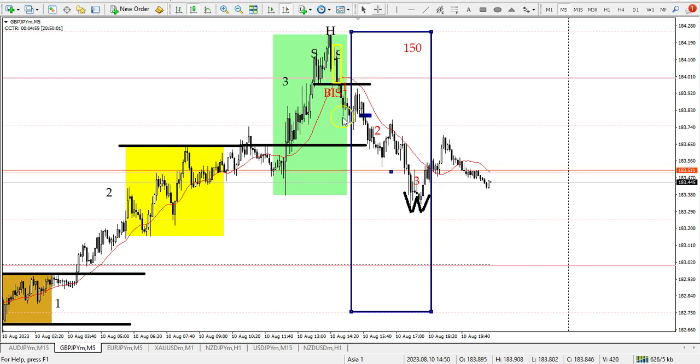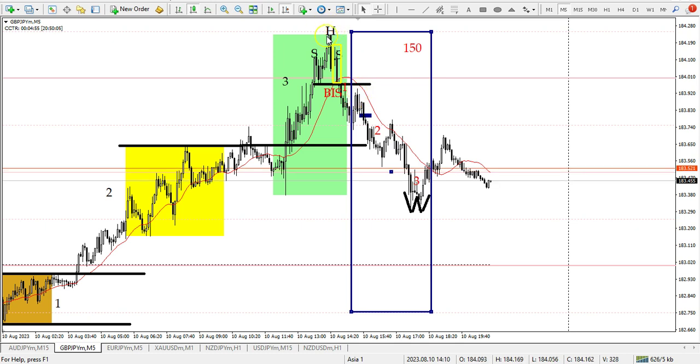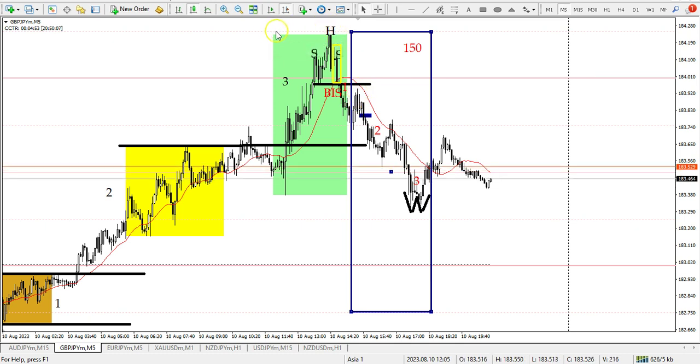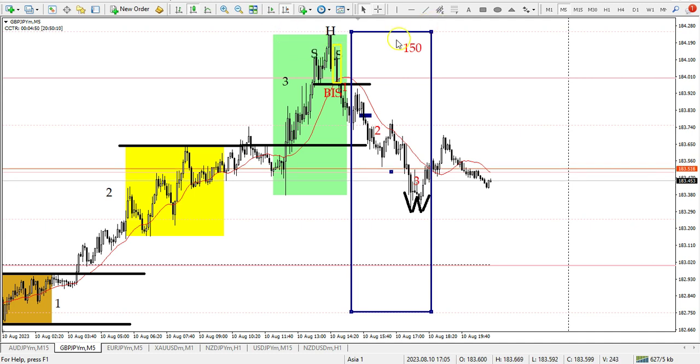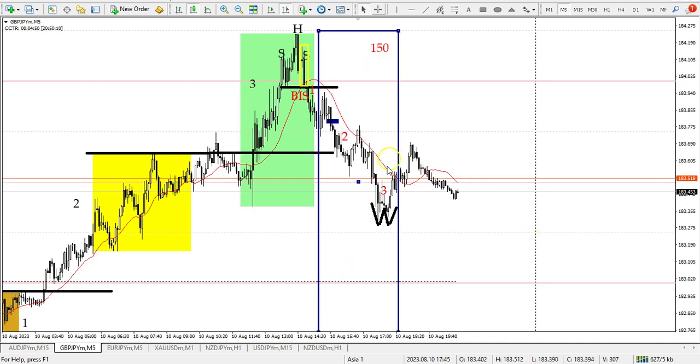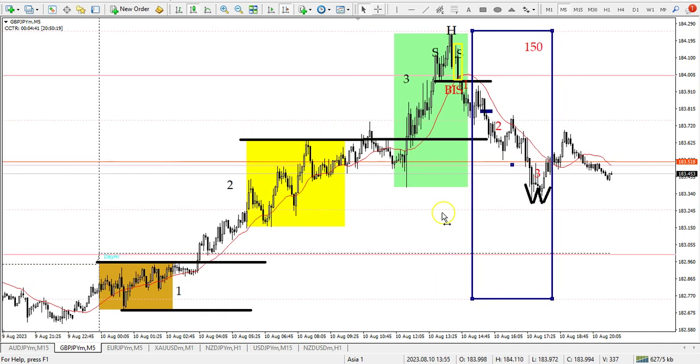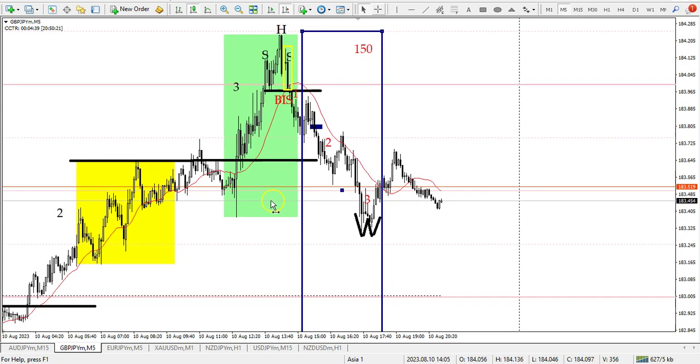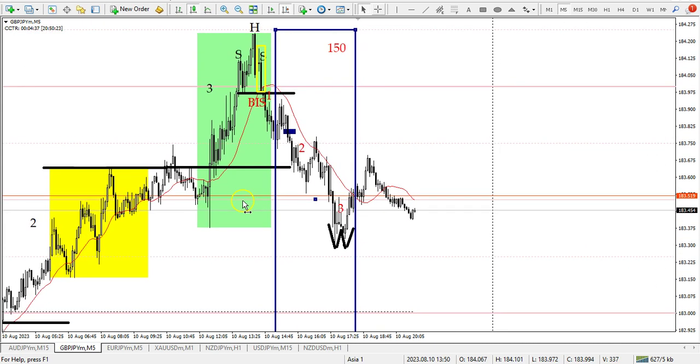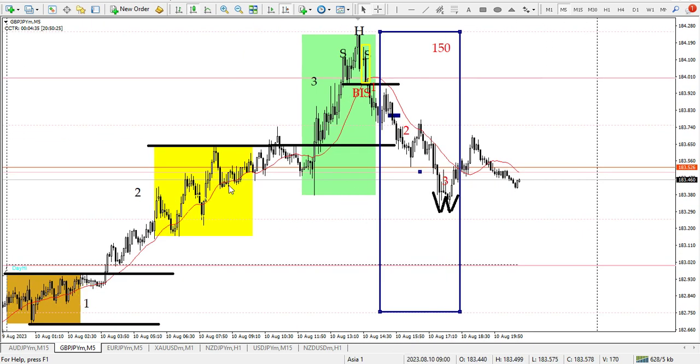You see, they break out, they try to go back to the number, they fail. This failed here, this failed in this box. It didn't even reach this box up here. So it failed in this 50 pip box, so that should explain something. This is 3 pushes. You are unable to wait. That's why you're losing. Okay, wait, be patient, wait. These charts are not running anywhere. Be patient and wait, then you'll be profitable.